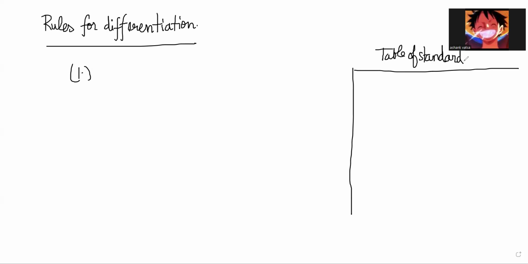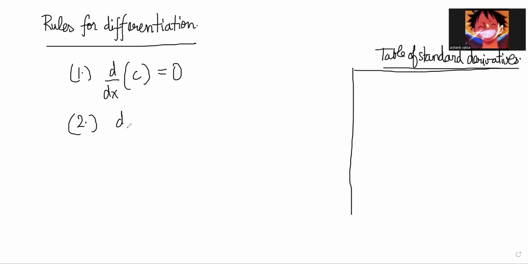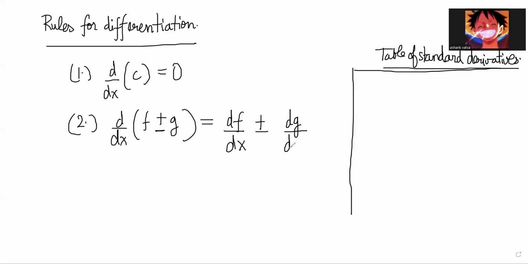Standard functions ओ, का derivatives तुम अभी बता रहे हो मुझे, right? Arithmetic rules for derivatives. I am saying rules for differentiation, like the first rule is differentiation of a constant is 0. The second rule is differentiation of product of functions, yeah, sum of functions, right, is equal to the individual functions का derivatives plus or minus, right? Yes sir. ऐसे वाले rules पता है ना ये क्या rules की बात कर रहा हूँ?